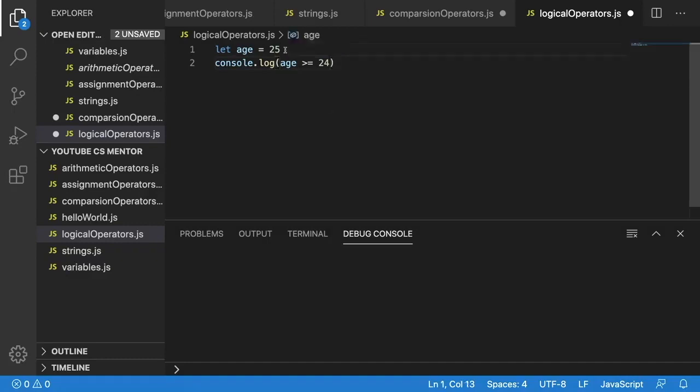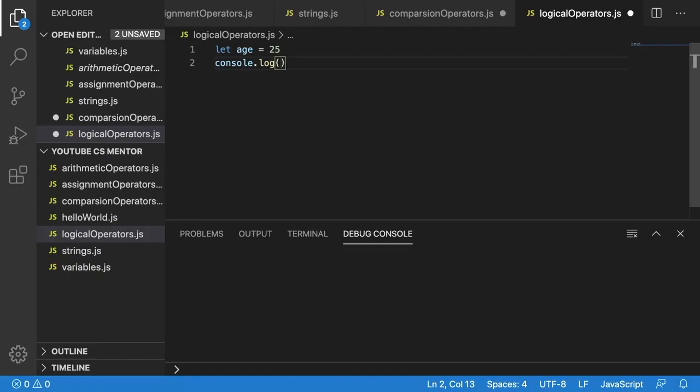So let's leave our age at 25, and within our console log I'm going to get rid of our statement for the moment. As I said before, we want to check if our age is greater than 18, and then check if our age is less than 65.